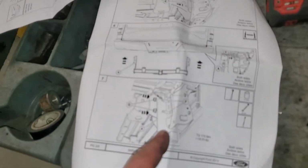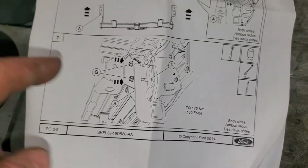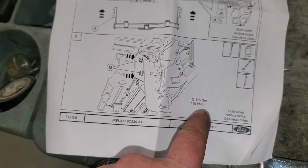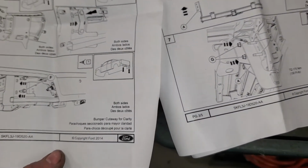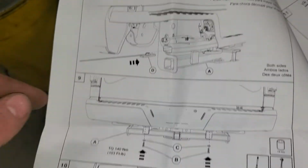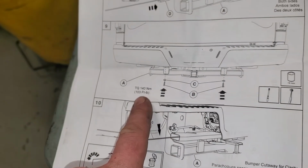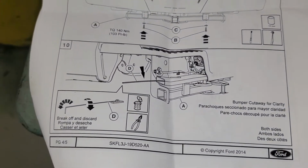Anyway, the big nuts that go through the whole entire assembly on the back side, they want them torqued at 130 foot-pounds. And the ones through the bottom here, they want those torqued to 103 foot-pounds. There's your torque specs. I'm gonna take the old kit and put it back with the truck in case the guy ever wants to take it off of there. He has it, but that's the gist of it. That's how you do this. Pretty simple, easy. Nothing hard about it.